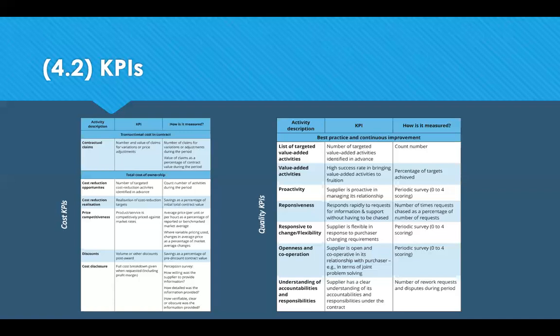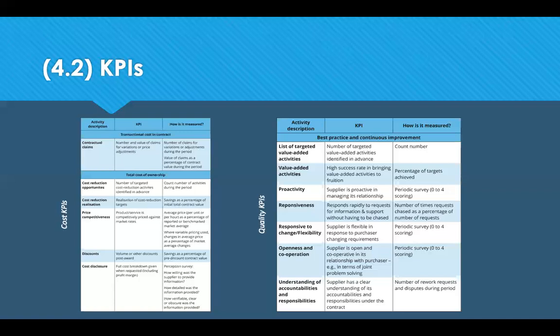It can be a non-negotiable minimum standard or a variable standard that has consequences for achieving it or not, as the case may be. But in all cases, the target must be SMART. Specific, measurable, achievable, realistic, and time-bound. Or relevant, and time-bound. In order to make KPIs useful in driving performance, they need to be aligned to your targets. And a target is a level of performance the purchaser expects the supplier to achieve.